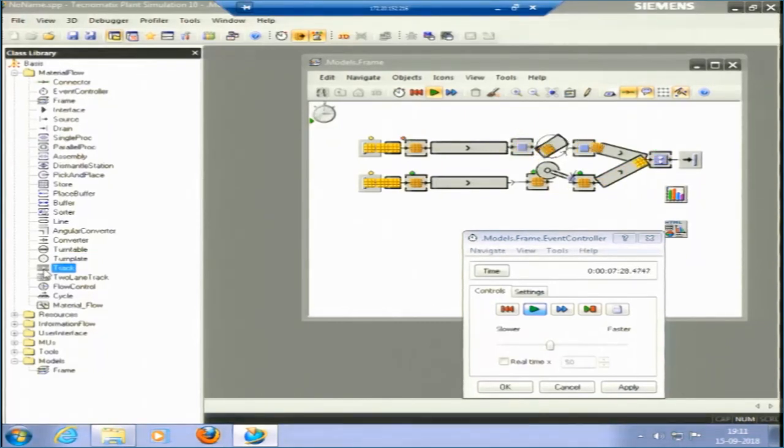Track can be used to model a part of a transport line, with or without automated routing, on which the transporter moves the parts. For example, to utilize both the automated guided vehicle system and the model, we can use this track. The distance the transporter has to travel is defined by the track's length.